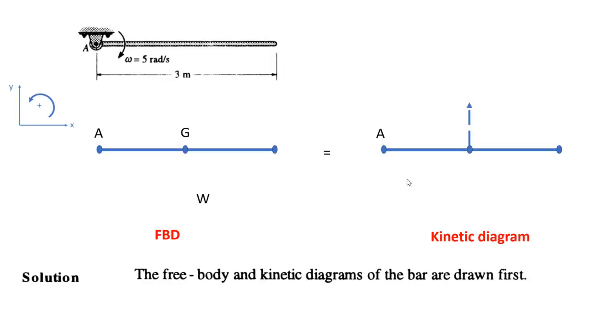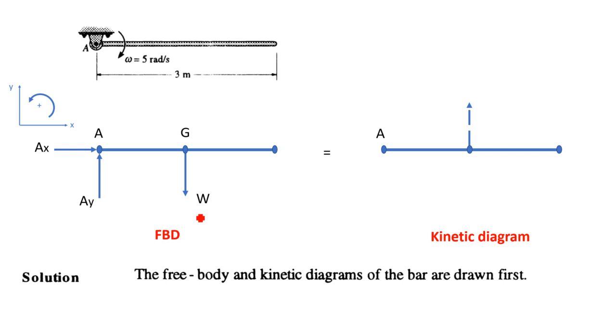So once again, we're going to start with building the free-body diagram and the kinetic diagram. So you can see here that I just put the link, and I know that the center of gravity is in the middle. Then I'm going to start to put my arrows. So at the point A, I'm going to have the two reactions, AX and AY. And here at the point G, I'm going to have the weight going downward. So that's what we have in the case of the free-body diagram.